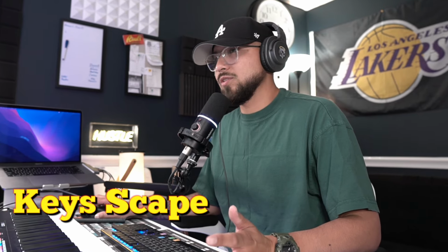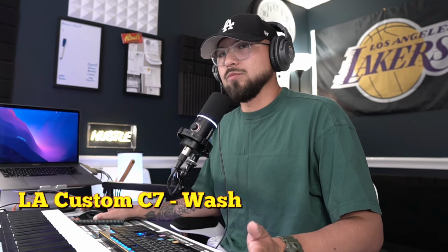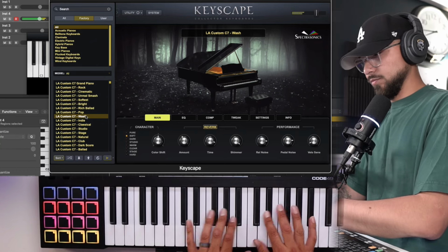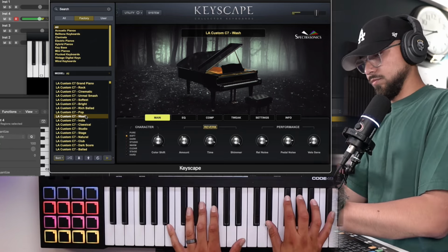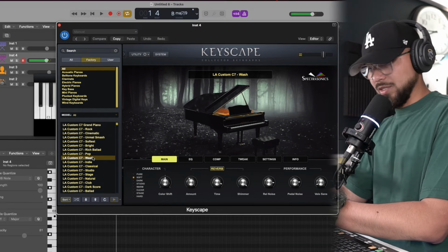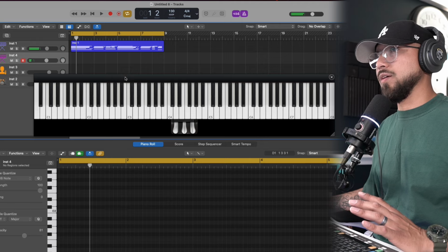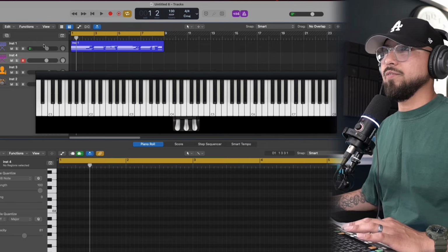Okay, so for my second instrument, like I said earlier, with these beats you kind of want to use those piano sounds, those vintage e-piano type of vibes. So for this one, I'm going to go to Keyscape and I'm going to use the Wash preset, LA Custom C7 Wash sound. And it sounds like this. Now it sounds kind of deep right now, but I want to keep it at that deep tone, because this is already very high pitch.